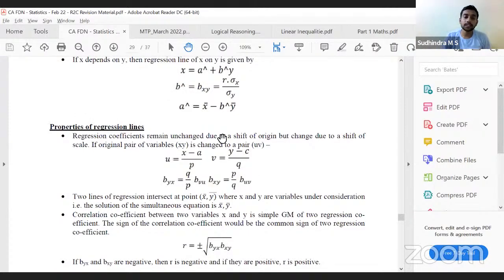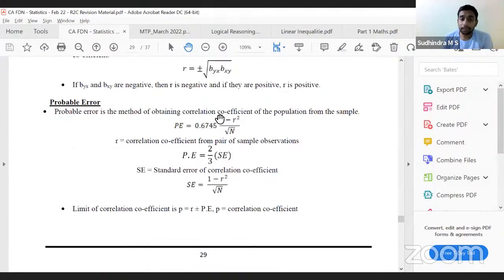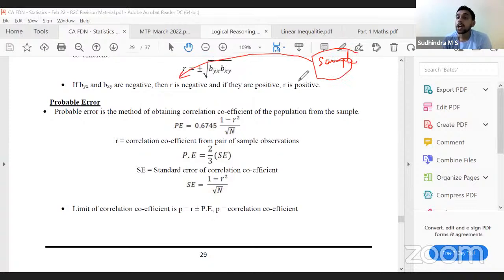So this is regression analysis. The next concept in that particular chapter, a small concept, is probable error. Now where do we use this? Normally, we can calculate correlation and regression if we have a reasonable number of values. But where we calculate the values for a sample and then extend them to the population, we cannot directly say that the sample correlation is the correlation of the population. Why? Because there would be sampling errors. So the correlation that we have calculated for the sample might differ from the population. In such cases, we apply the concept of probable error.